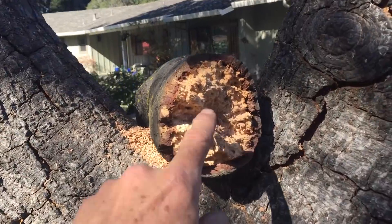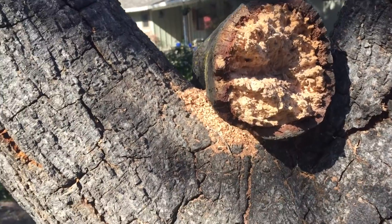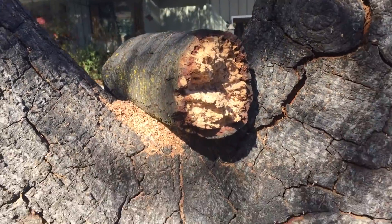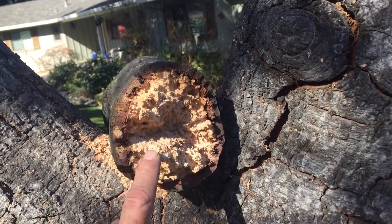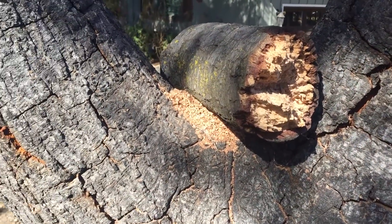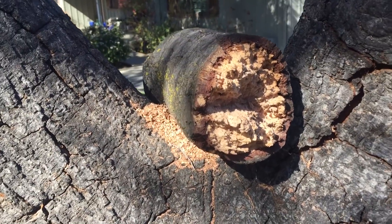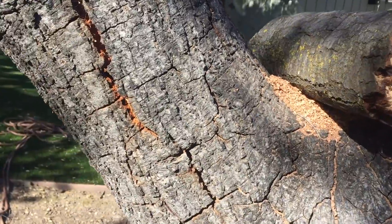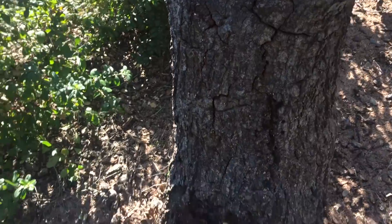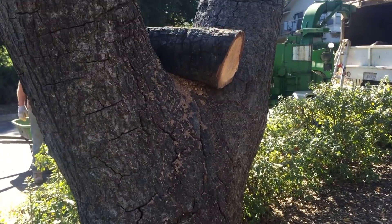Now, we made the decision to use the small bucket, and this is why: this wood fractures so easily when it gets dry and gets full of powder post beetles. You don't realize it, but a lot of times just the weight of a climber can cause these branches to break off. Down low it's not so bad, but up in the top part of the tree these things — I could almost break them off with my hands. Branches up to two inches were coming off so easily. That definitely would have been a dangerous tree to climb, but a lot of guys don't think twice about it. Sometimes you've got to be smart.